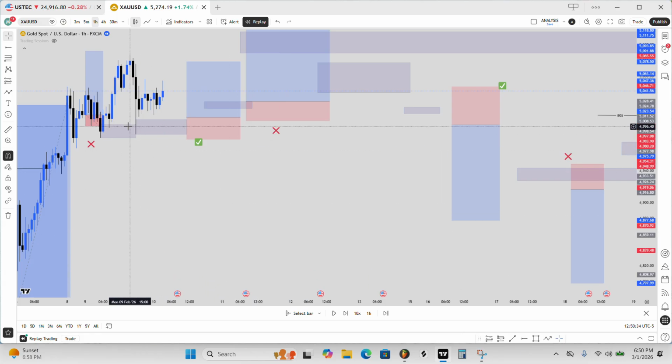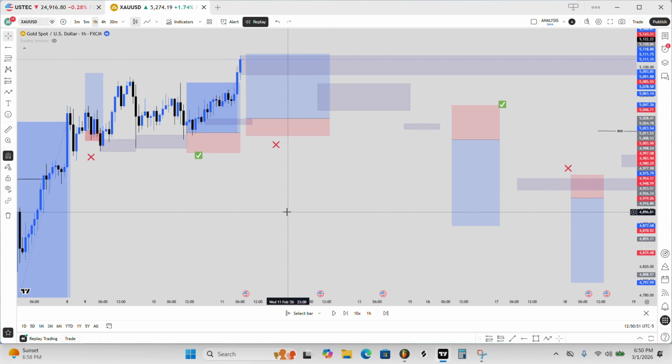I missed a trade here. There was supposed to be a buy here, but looking at this tap, basically the market has tapped into the zone already, so I can't take this order block as a valid order block anymore. So I had to find the next order block, which was this one, and I took it, and that was also a win. Then I tried repeating the same thing.